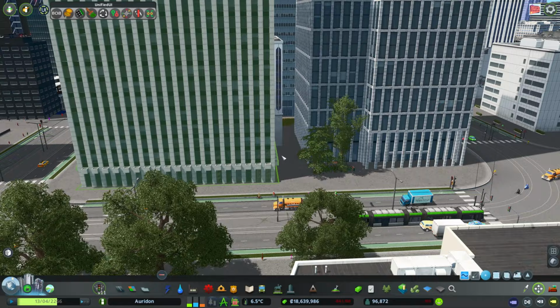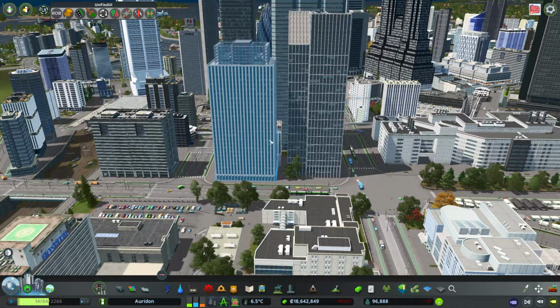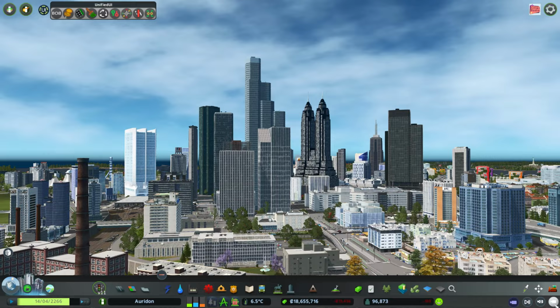It looks like there's almost a door coming out onto the roof there, actually. So quite pleased with how that looks. We can add an extra door in there to make sure there's no glitching that side. But again, you can see here now we are just really beefing up this skyline.